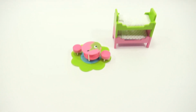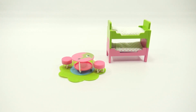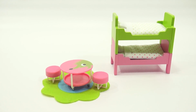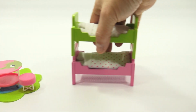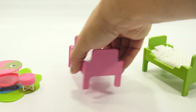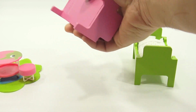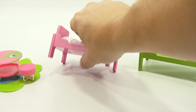All right, let's take a closer look. Everything looks so pink and green. This will make a nice twins room. The kids are twins, by the way. It looks like the beds come apart. Oh, cool, so you can make it a bunk bed or not, depending on how you want to do it. Then let's look at the bottom. They're solid on the bottom, which is nice.